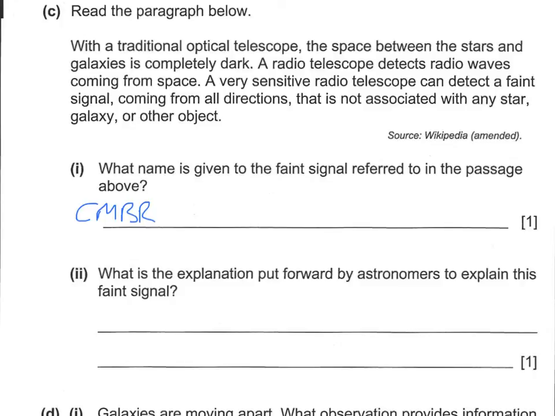Cosmic microwave background radiation. And again, hopefully you've learned that that is the afterglow of the Big Bang. So when there's a Big Bang, any explosion, there's a rise in temperature and then that fades. We expect that the temperature of the universe has gone down to this value where the radiation coming off will be in the microwave radiation region. So it's the afterglow of the original Big Bang.